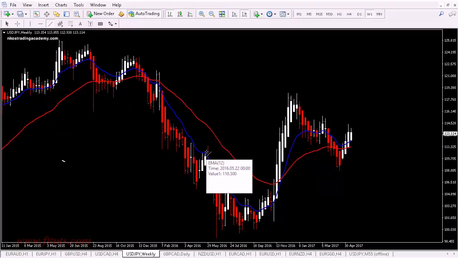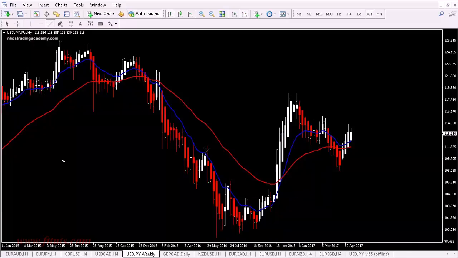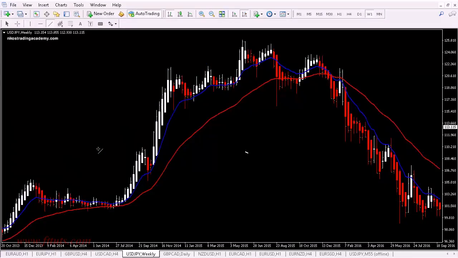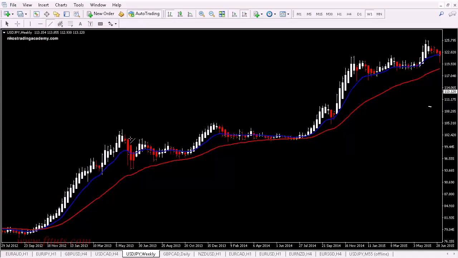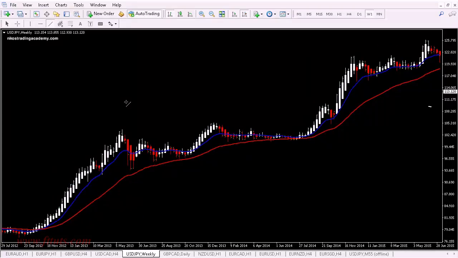When they are close to one of our EMAs, like the 12 or the 36, it's very easy. Sometimes when the chart looks really funny, then it's not that easy, but that also means that we probably don't want to trade this chart at that moment in time. So we need to look for easy and good looking charts, not complicated charts, because complicated charts we don't trade. If it looks complicated, we don't like it. We want things always simple.